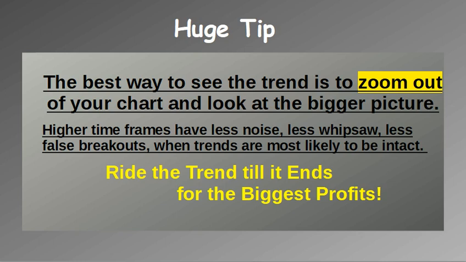So if you're trading on the 5-minute chart, look at the 15-minute chart or the 30-minute chart. If you're trading on the 1-hour chart, then look at the 4-hour and the daily chart to see if you can see the trend. The higher time frames dictate the direction of price. They are the mother chart, and you should always follow the direction of the higher time frame. But as I mentioned at the beginning of the video, if you're a scalping type trader or short-term intraday trader, trends may not be that good for you. Instead, you may want to trade off of price levels like the support and resistance zones.